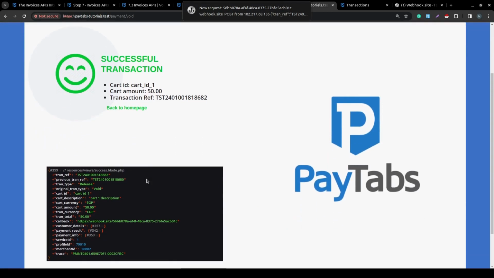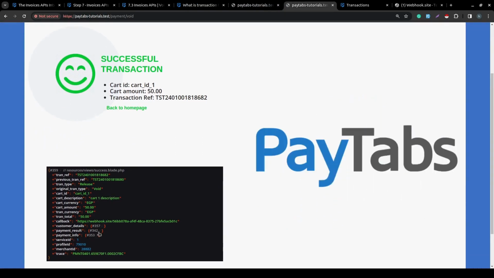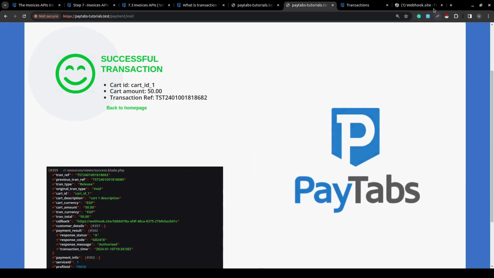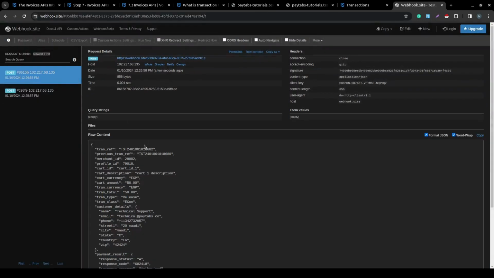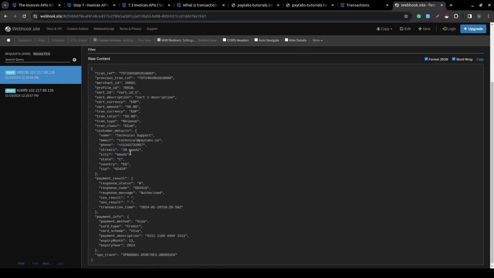As you can see now, it has been voided. I have all the transaction details over here. The payment resulted authorized, and in my callback, I can see all the details. Also, the only difference you will see in the callback is that the transaction type will be release. Release is the same as void actually, but release is meant to be received in the response, while void is meant to be sent from your side in the request payload. Doing that, we have voided our transaction, and now we can move to the next part.